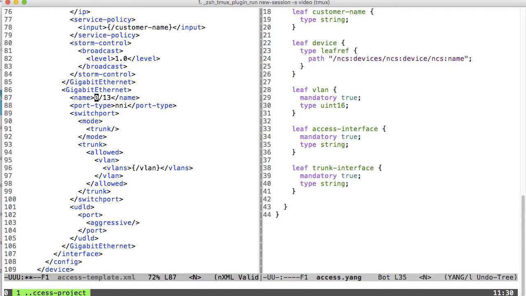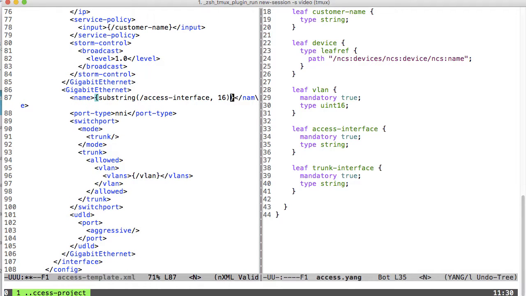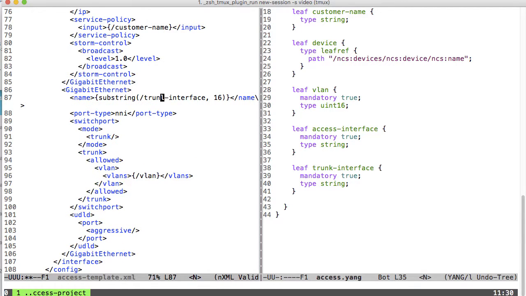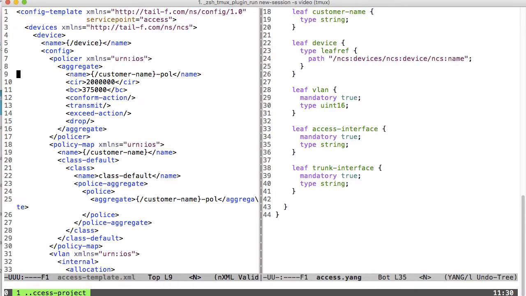Now I'll do the same thing here, but instead of the access interface, I'll use the trunk interface. With that in place, I think we have everything we need in our template ready.